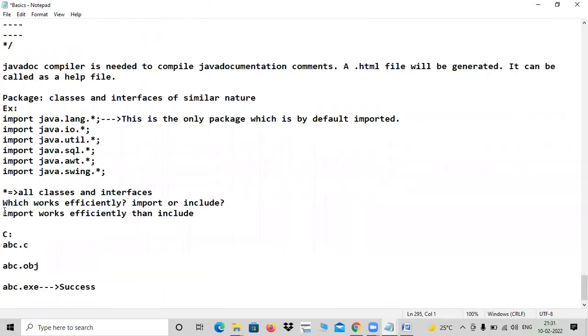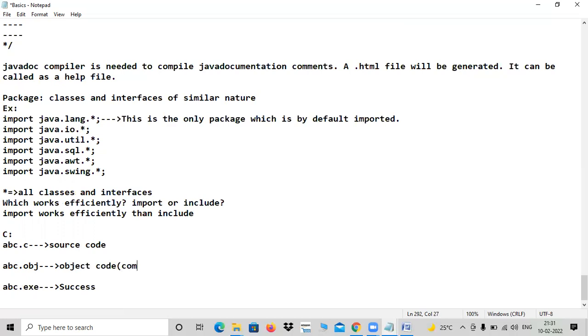So in C language, you type source code. This is source code, you know that. I told you, right? Source code or source program, you can call it. And then comes the object code. When compiled, you get that object code.